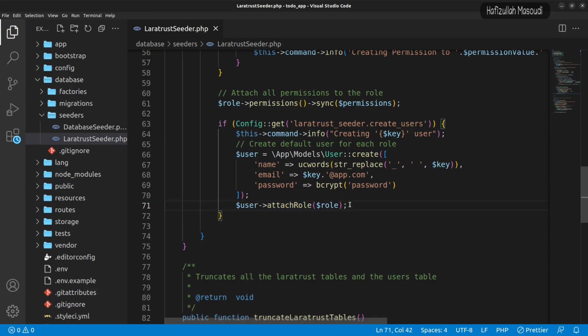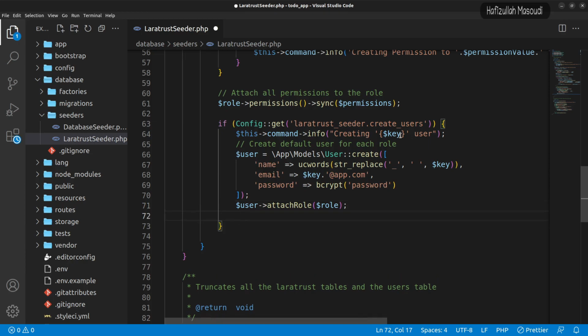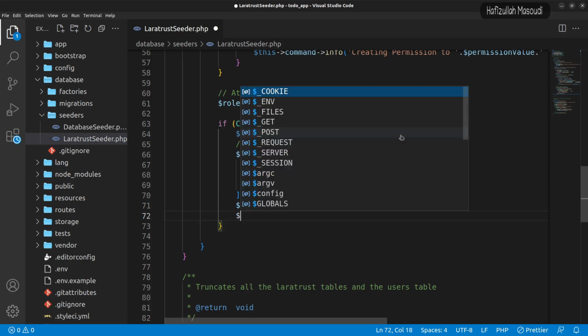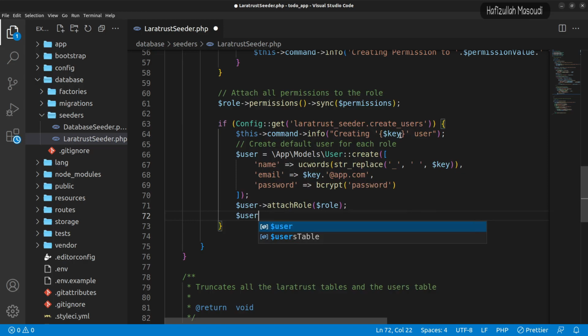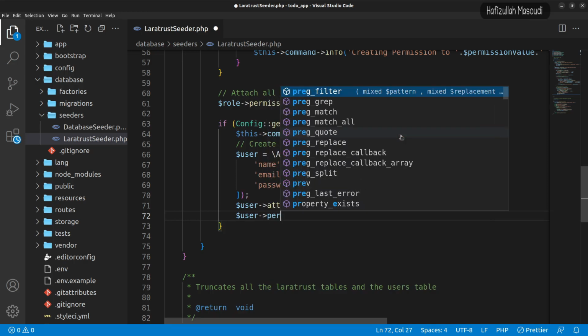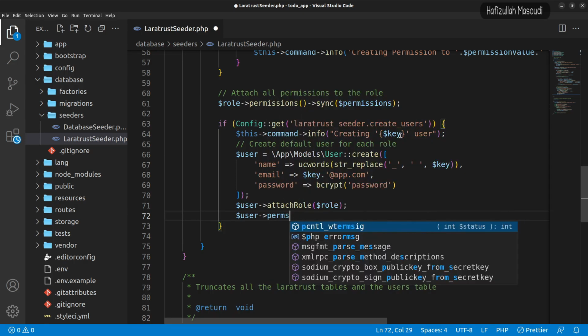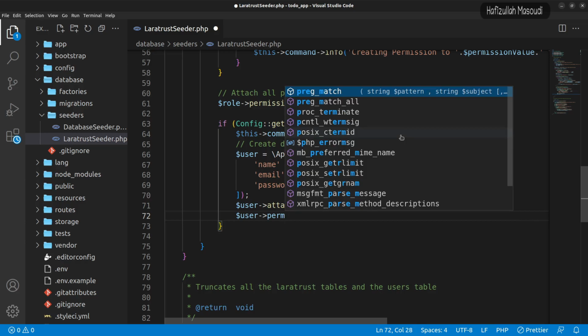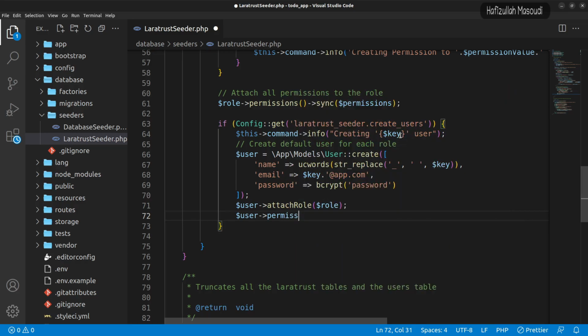So besides assigning or attaching roles, we also want to attach or sync the permissions for a user too. For that, what we can do is press enter here, and we can use this user variable. So let's say $user, arrow, and then we have a relationship by the name of permissions, which comes by default with Laratrust.